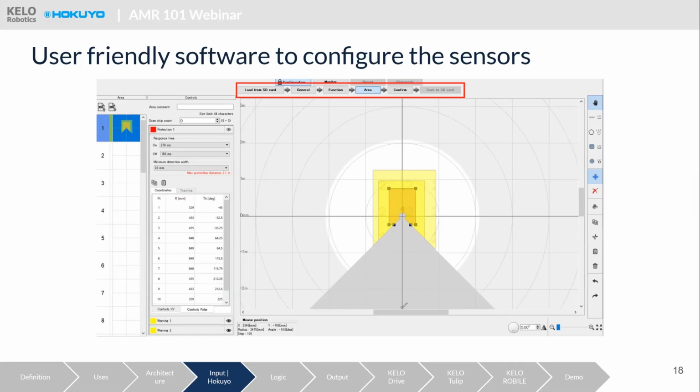Here you can set how many areas you want to use, and which functions to activate. In the area setting, you simply draw detection zones as you wish. Then in the end, you confirm all the settings and write them into the scanner, and the scanner is ready to operate. They're very simple steps.